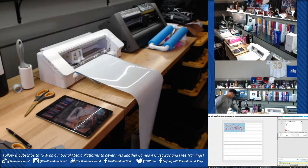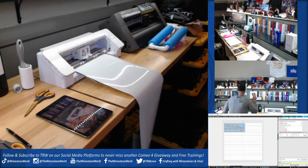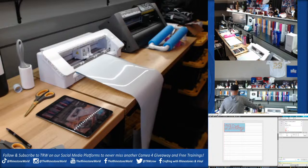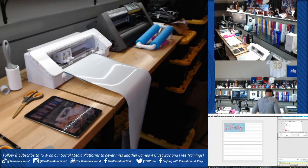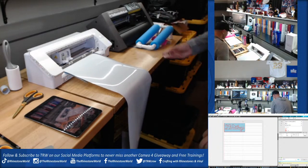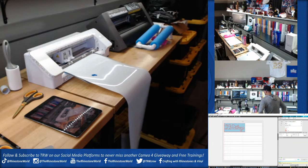All right, so this cut has started. And again, does everybody know what material I'm using here? I did a live on this yesterday on Instagram, but check this out. I got a piece of ice right here. Oh man, I didn't even check it.